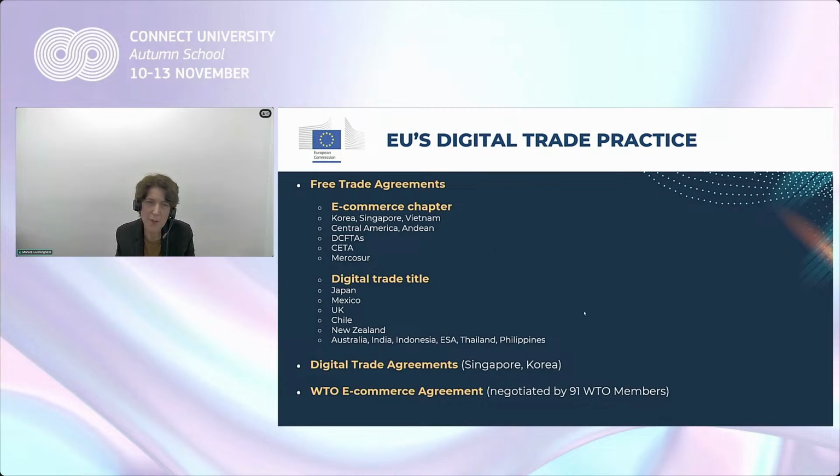They seem more comprehensive, but while I'm saying that we have core disciplines, I think it's fair to say that each agreement has a slightly different scope. That's normal, of course, because that depends on the partner with whom we're negotiating and what they want to include, and also possibly the different economies we're negotiating with. So any digital trade chapter or agreement won't necessarily have exactly the same scope. You'll find all the core disciplines there, but they won't all have exactly the same scope.